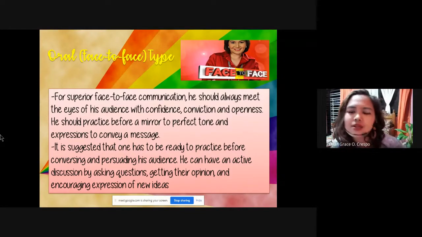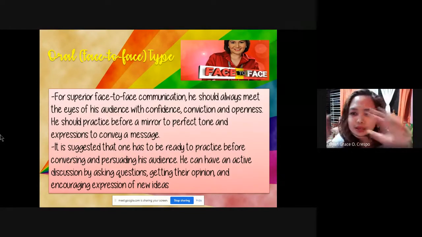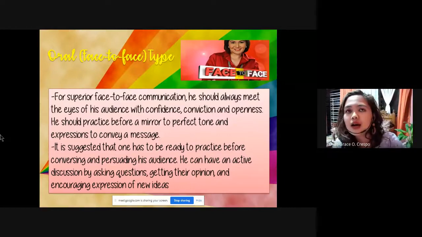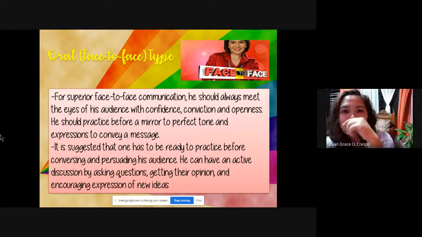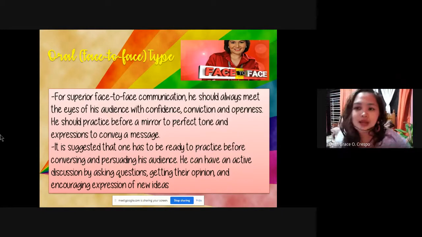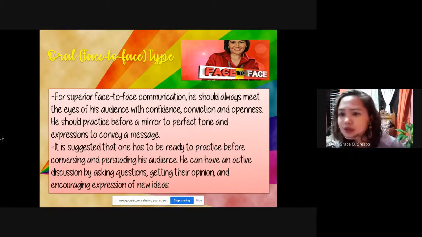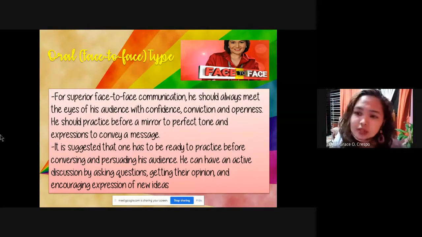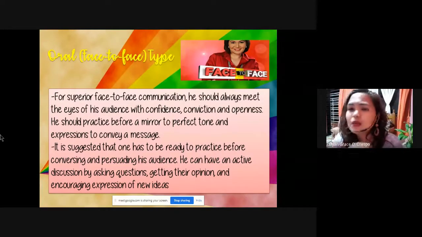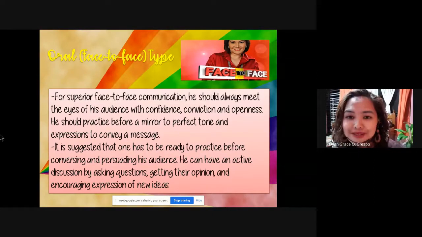Nasa harap sila ng salamin. Isa-isa sila. So, pumapasok sila doon kasi sa restroom, usually malaki ang mirror. So, nagpe-perform sila doon. Tapos nadidinig nila yung boses nila kasi kulob yung restroom. Tapos nakatingin lang kami. Nakikita nila yung gestures nila, how they project and sort of. Sometimes you could video. Okay, try to video yourself. So during the demonstration teaching, it will be better if you have a mirror so at least you can see yourself. Or you have two gadgets so that you can see yourself.